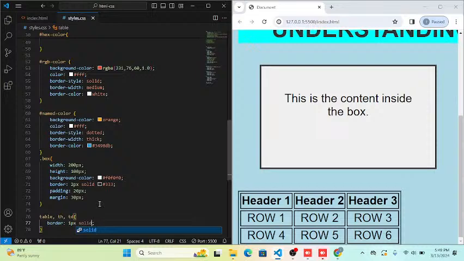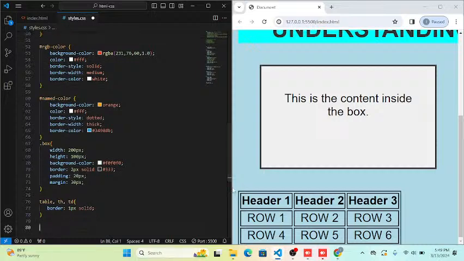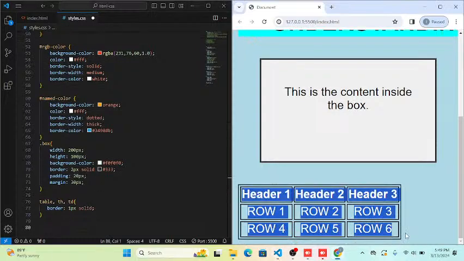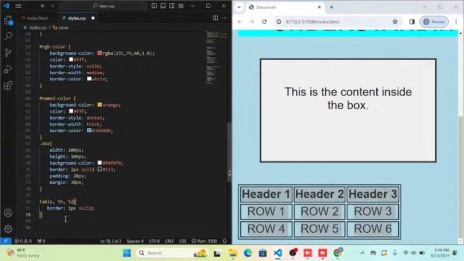So in this way you can style your table. You can do lots of things. I will show you one by one. So now it looks good. By giving a border of 1 pixel, it's looking good. Now if you want to increase the width of your table, for that you can use table width. This is your full table, and for the table I'm going to use some width as well.